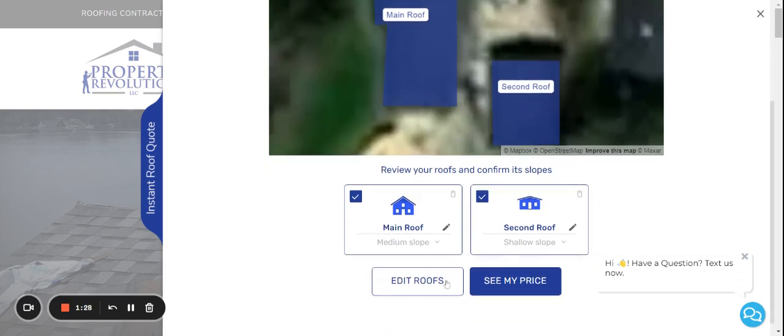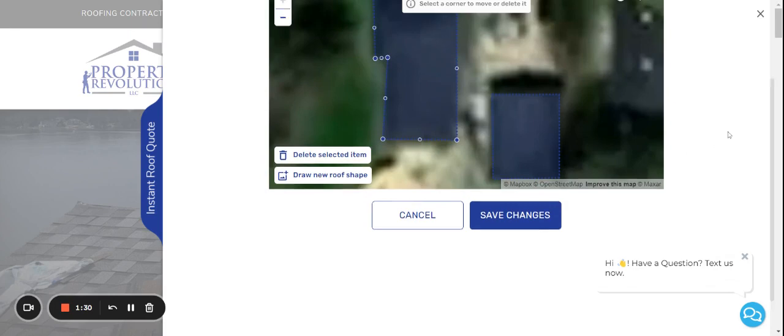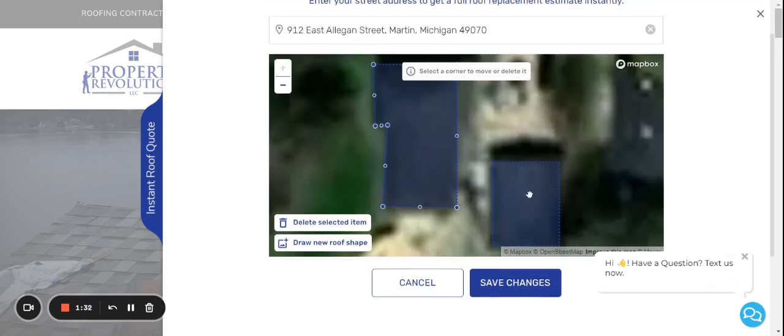So what you want to do is click Edit the Roofs, and you can click and move these shapes. To move the shape, you simply click in the box and you can move it around. You really want to make sure that the corners of the shaded area line up with the corners of the building. And if you need to move a corner, simply click the corner icon there and you can move this shape around.